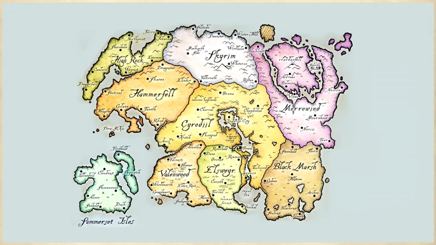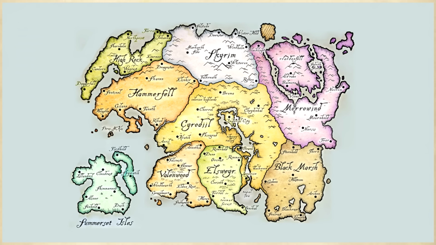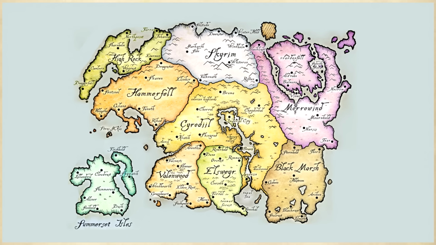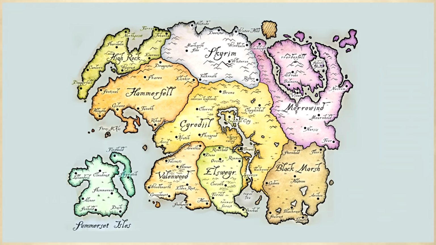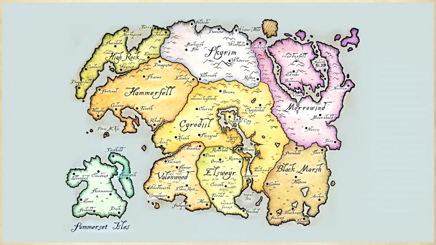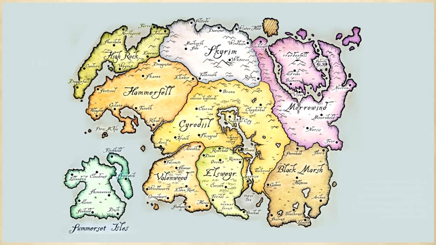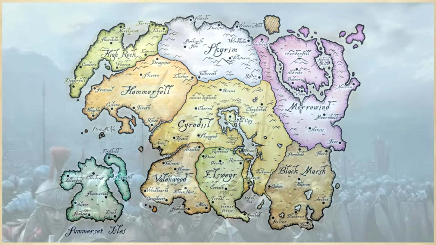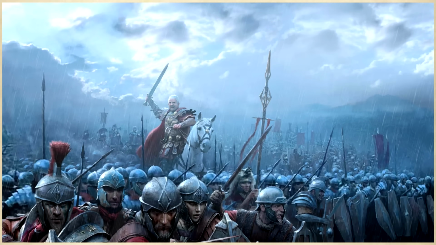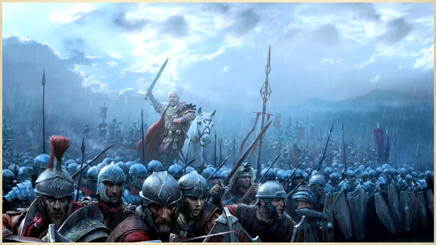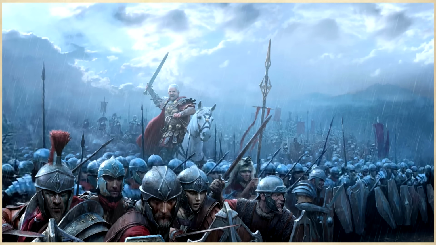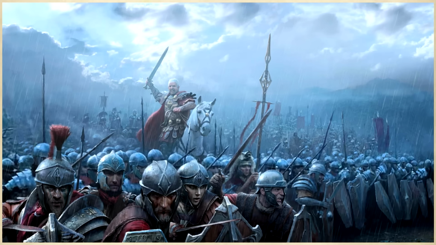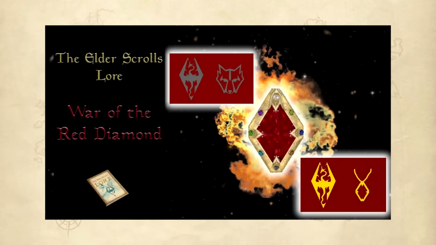In some places there was almost no imperial authority, and throughout much of its history parts of the empire even fought one another in civil war when the vassal kingdoms had disagreements, with some of these wars being absolutely disastrous to the local area. In addition, it wasn't too rare for local lords to straight up rebel against the empire, or for different parts of the empire to temporarily break off and start a civil war under different emperors. Like during the War of the Red Diamond, an imperial civil war that I covered earlier on this channel, and a video on that is in the description if you want to know more.